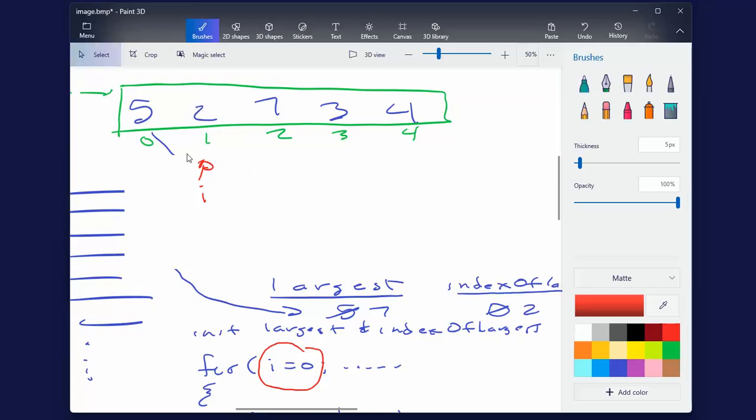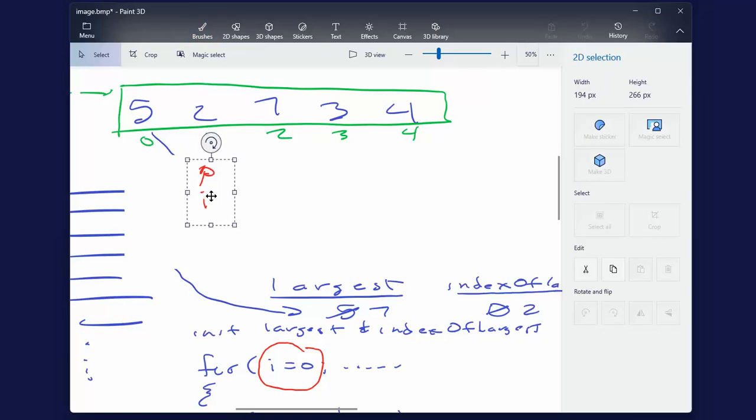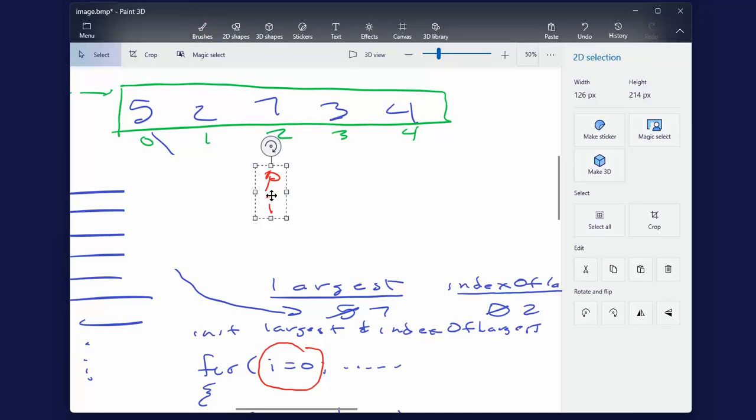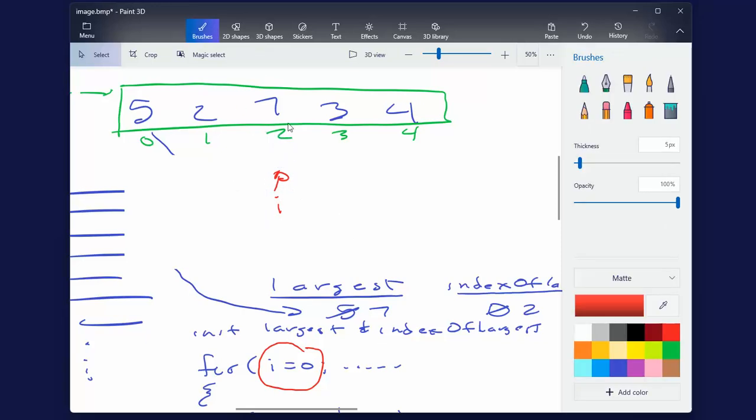The first time through the loop, i is 1, and it's indexing the 2. The next time through the loop, i is 2, and it's indexing the 7. The next time, i is 3, allowing us to index the data value of 3. At any given point, when we have moved i and 2 is not bigger than largest, we move i down here, and aha! AR sub i is greater than largest, which is a 5. So we make an assignment from AR sub i to largest.